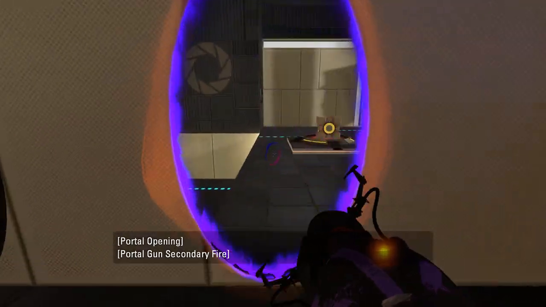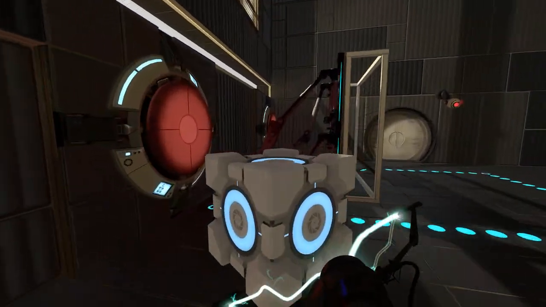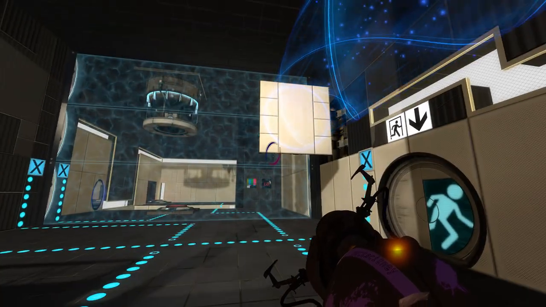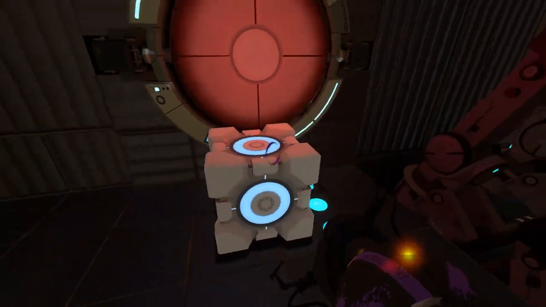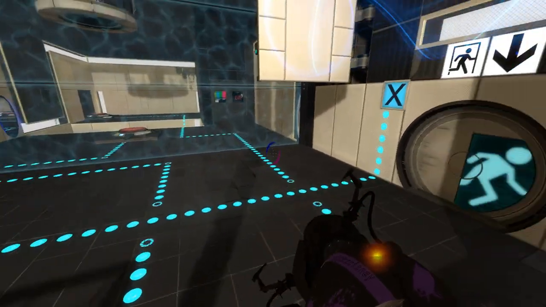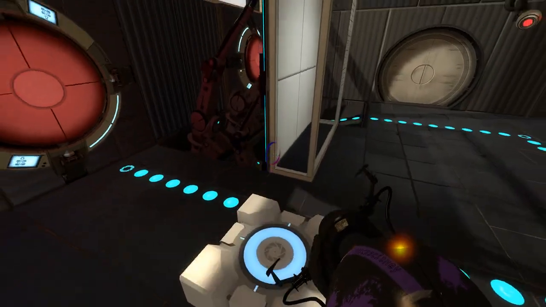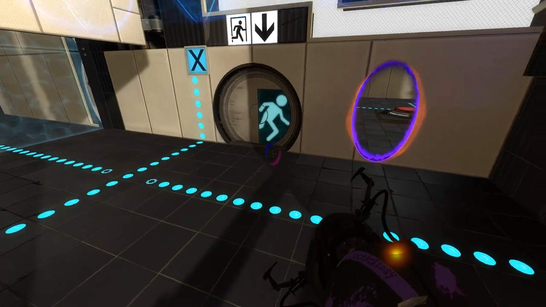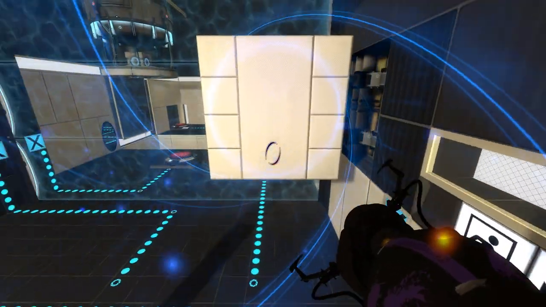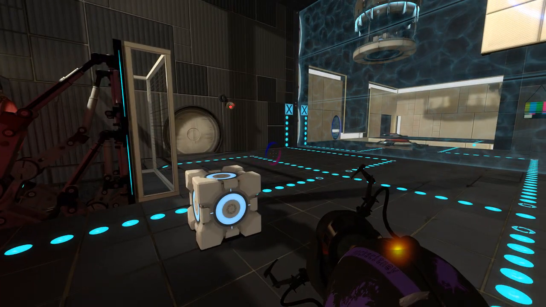The other thing I could do is like this, right? If I put this here, can I then jump off the cube? That doesn't seem... I'm not 100% convinced that that's the right thing to do, though.